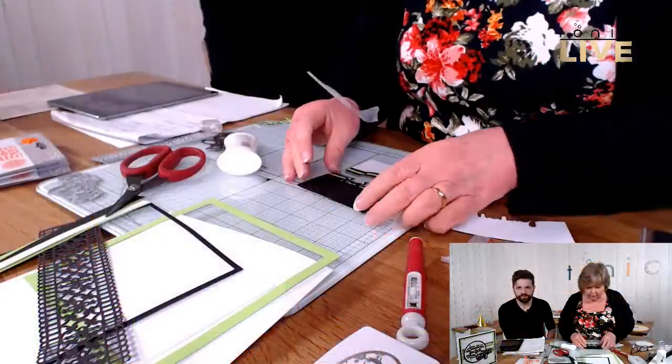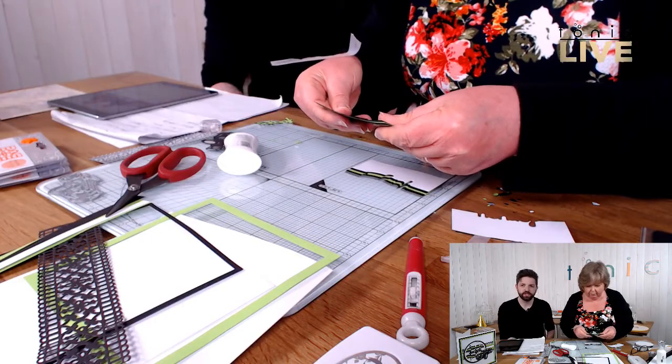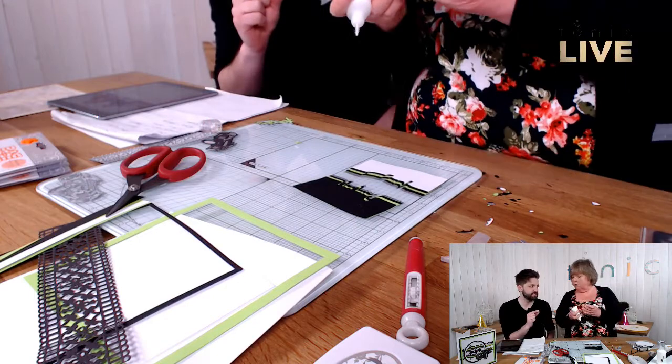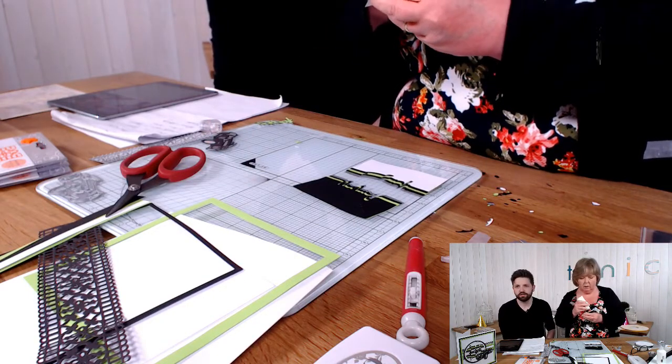For gluing die cuts and things, I just think it's amazing. And the other one, for your general purpose stuff, just doing it. If you need fine, exact bits, then this is the one, because of the precision nozzle there.